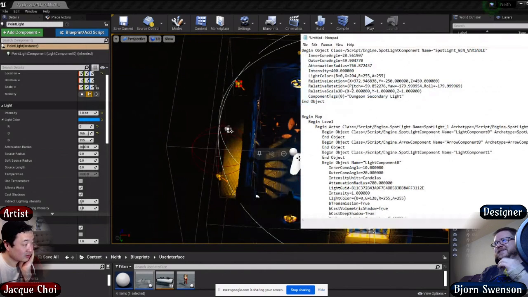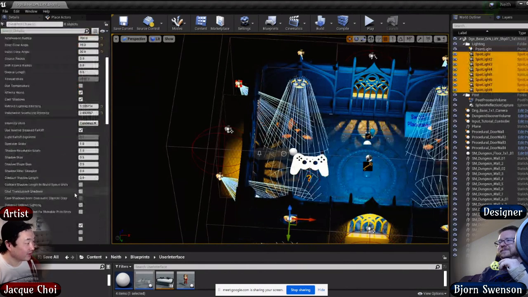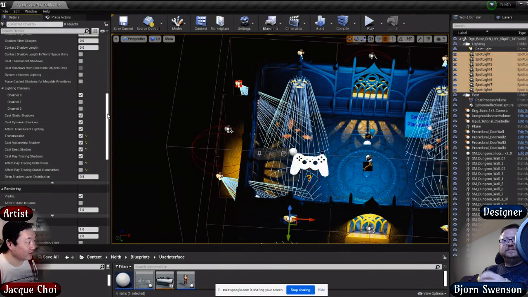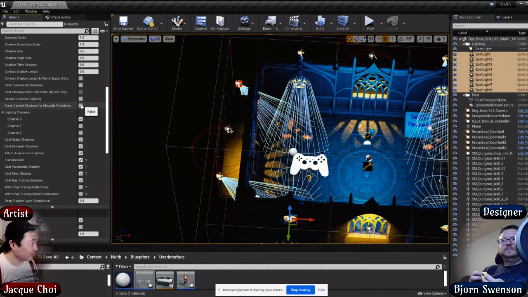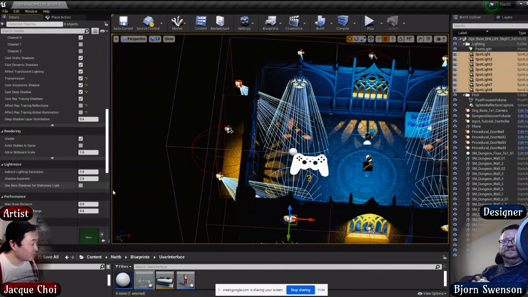Okay, so you got scale and you got color. And what's all the stuff? It's just stuff I actually literally just changed, just to kind of flag stuff on. Like, I could affect ray trace global illumination, no. Affect ray trace reflections, no. Ray casting, no. Just to kind of see if it would do anything, and it really didn't. So okay, forced cast shadows for removable primitives, sure. Contact shadows, sure. Cast translucent shadows, sure. Let's just throw all the yeses in there. Use area shadows for stationary, sure.